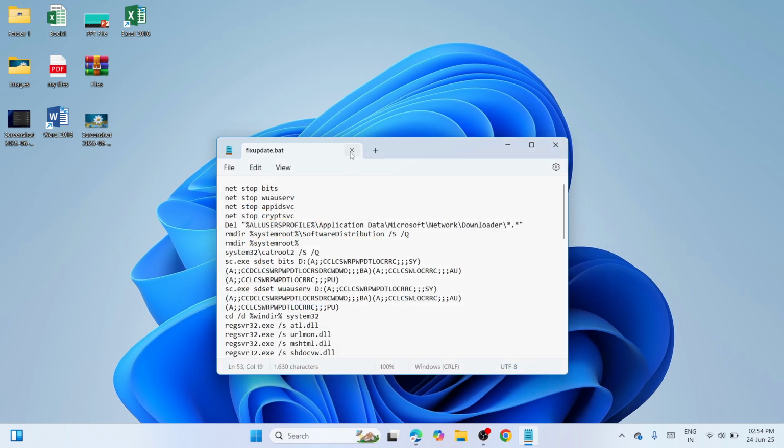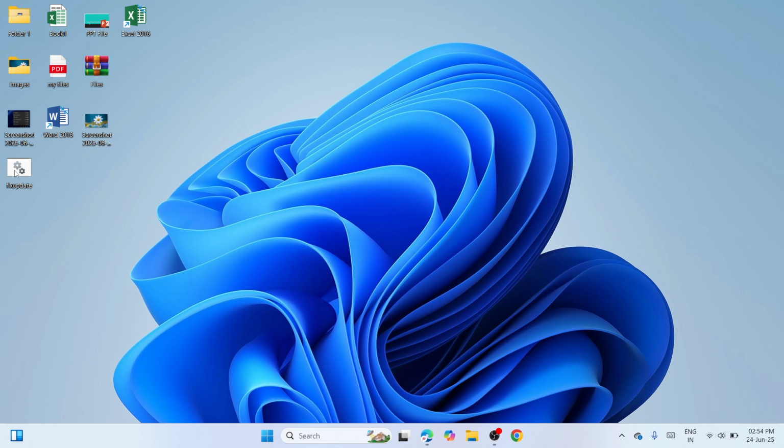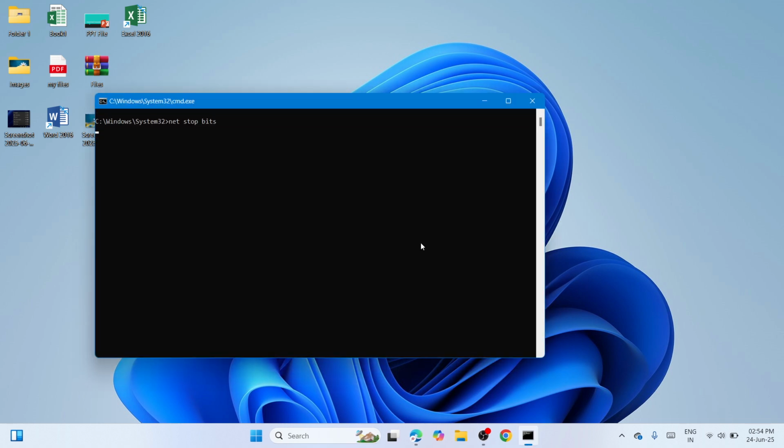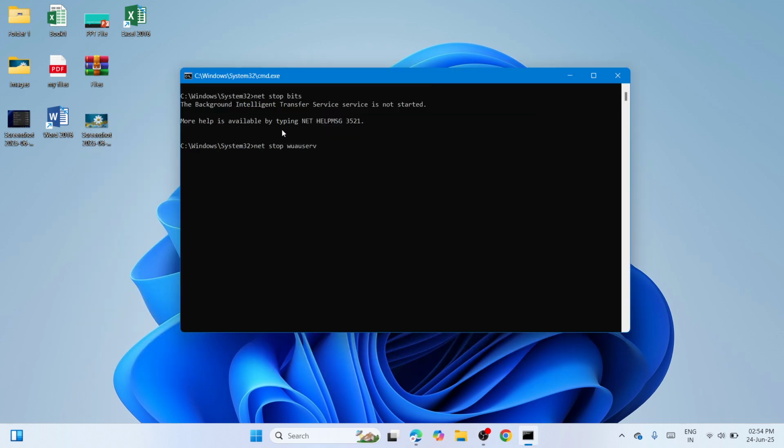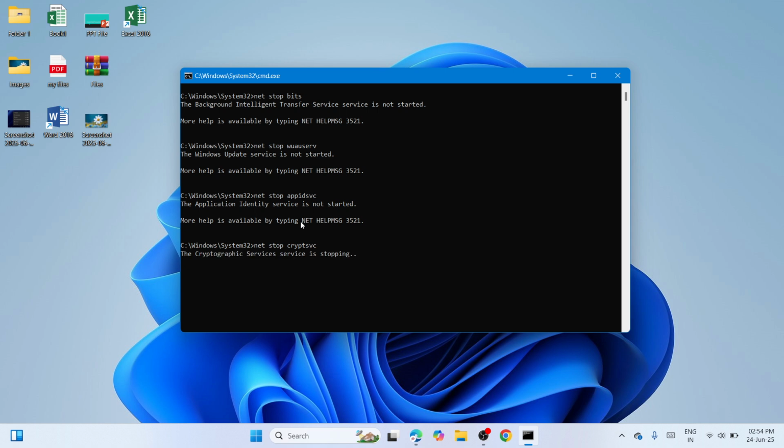Once you have saved that one, you need to close this window, proceed to the .bat file that you have created, make a right click, and then you need to go with Run as administrator. If User Account Control asks you, click on Yes so that you can continue running this window. So please wait until this process is finished. And once you have finished all of these steps here, you need to run the Windows Update again and check if it's working. Type Y here so that you can continue and click on the Enter key on your keyboard, okay?